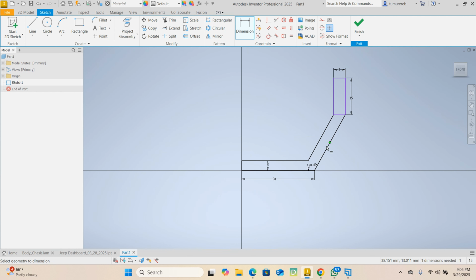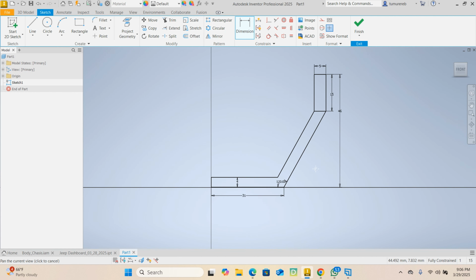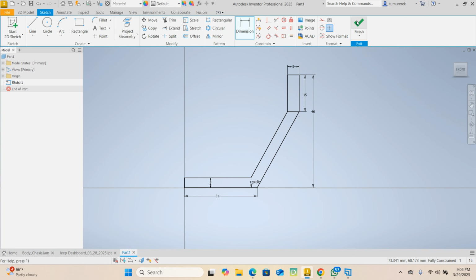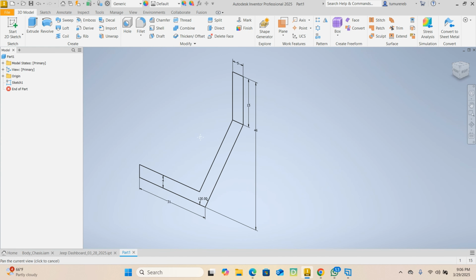Okay. And we're missing one dimension. I believe it's from here to here. Let's make this distance 46. Alright, the profile is fully constrained. Now we can go ahead and finish our sketch and then extrude.